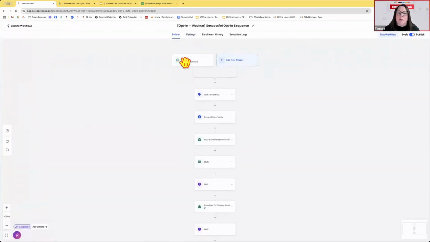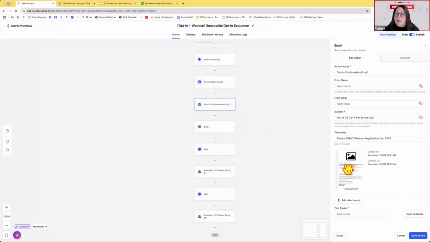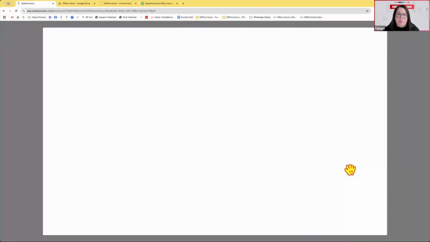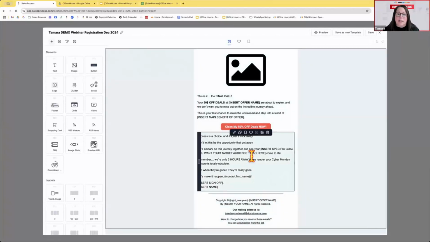And so here we know our trigger stays the same. It's the same form, same funnel. So we don't have to change that. That's all built. The next thing we want to do is look at this opt-in confirmation email. This message is being sent out. So here we may have to update the date and time in here, right?